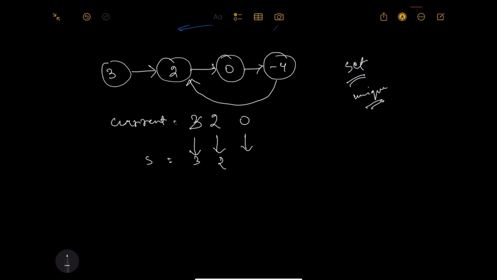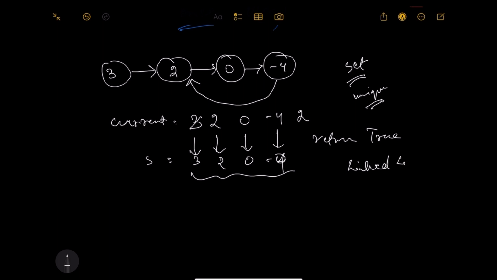Then it will be 0, we will be inserting that. It will be -4, we will be inserting that. Now the next element in our current will be 2. Now we will check if 2 is present in our set. If 2 is present in our set already, then we will just return true, because now we know that if it is repeating already, then our linked list has a cycle.